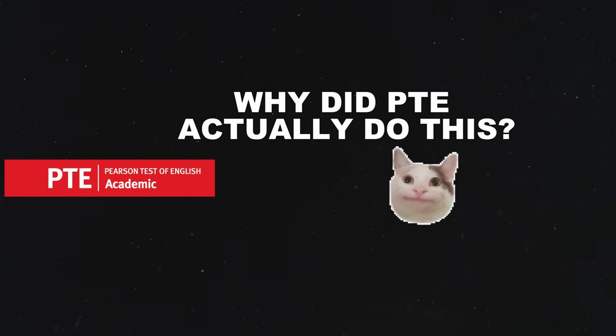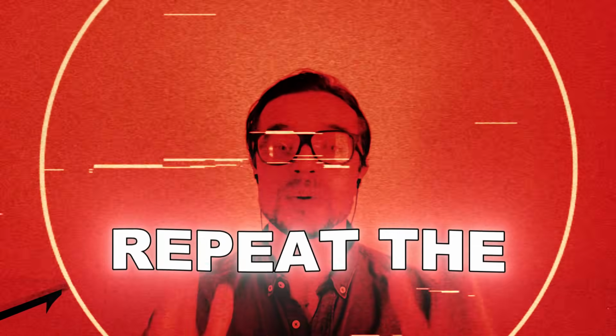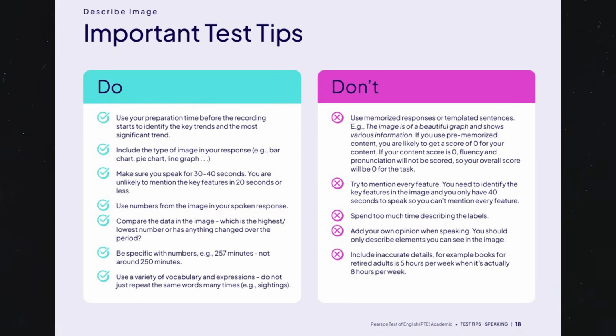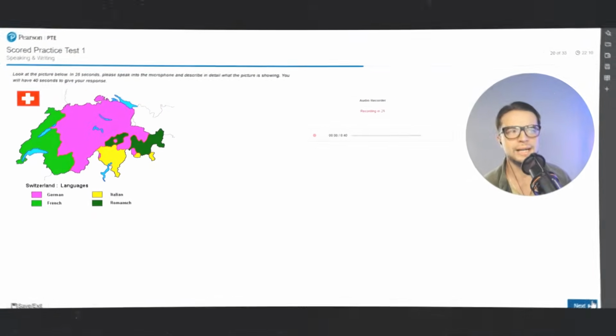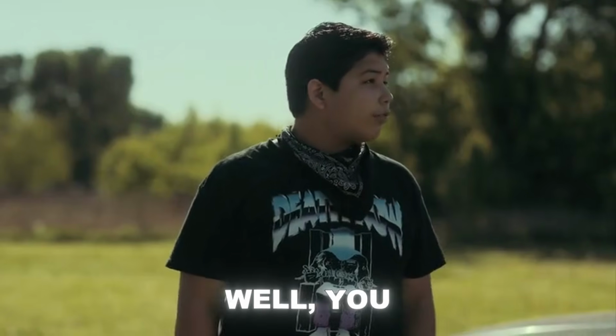Why did PTE actually do this? Well, we've always been talking about the latest strategies and the changes in the exam. And for years, we've been telling students, you cannot repeat the same format. That doesn't make any sense. Now, one funny thing, Pearson actually puts an example of what that looks like. Now, what you can see here on the screen is an actual example of Pearson telling you what not to do in the exam. You can see that in the past, many students have been using templates that don't actually make any sense. There's a very beautiful image on the screen. I have 25 seconds to speak about this image. Thank you very much. And they would just keep repeating the same thing again and again, and they would actually get 19 speaking. Well, you failed.